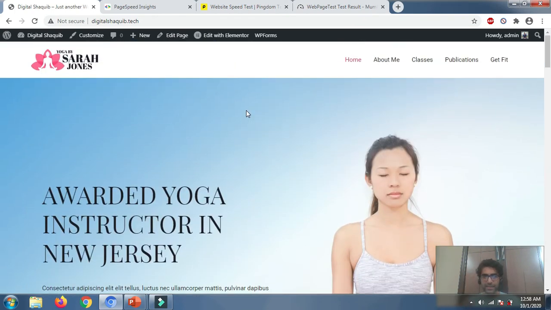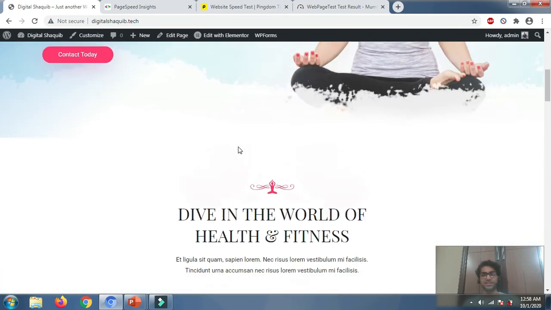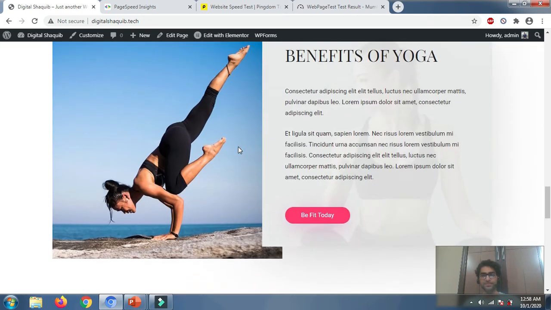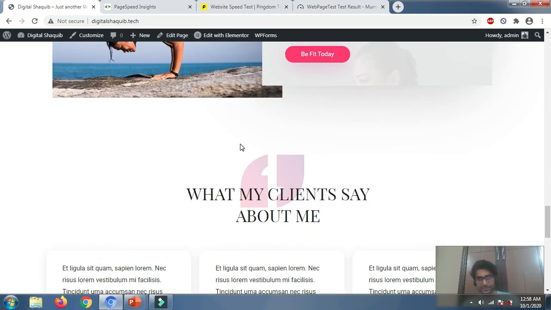When I started out making websites for myself or my clients, I used to love ThemeForest themes because of their heavily coded templates. But now, trust me, even Google prefers minimalist themes. Minimalist themes are lightweight and easy on the eyes, such as this one, built on Astra, where I just imported a free template.